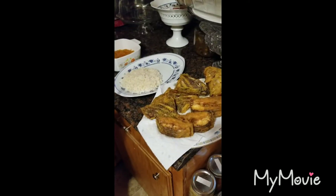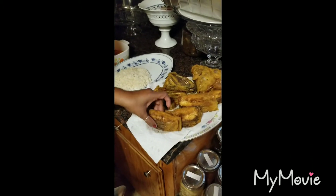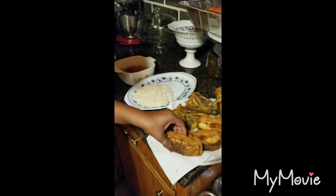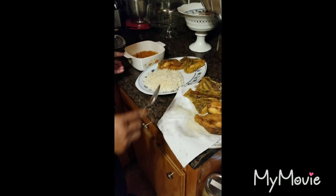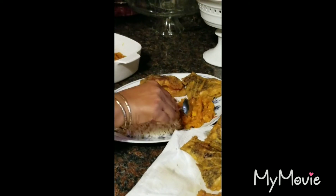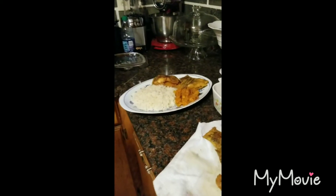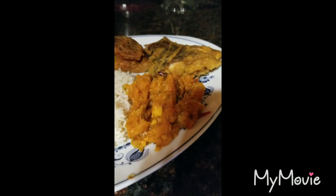Okay guys, the fish is done. It came out nice and golden brown — it didn't even burn. Look at that, nice and delicious. That's the head and these are the body parts. I'm going to fix my husband's plate — I'll put the tail and a body part for him and add some pumpkin. He likes pumpkin, my kids won't eat pumpkin. So there is my dinner — pumpkin and fried fish — and there's the plate I fixed for my husband. Let me get a spoon for him.